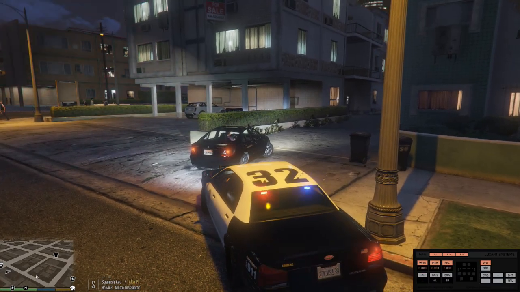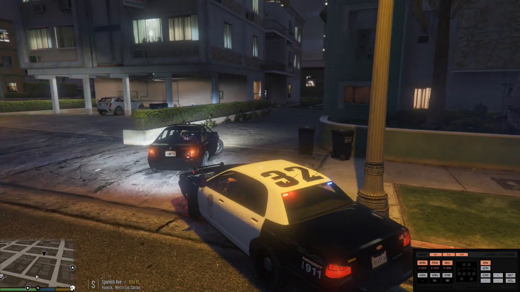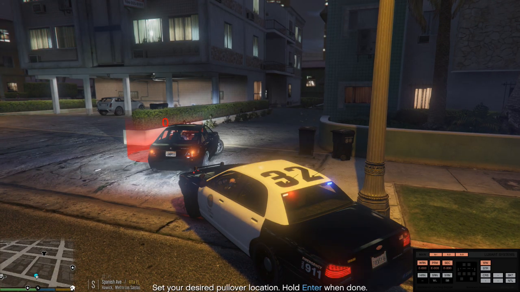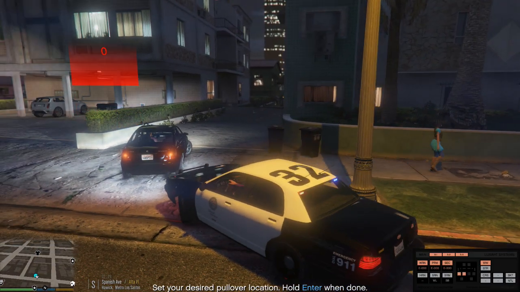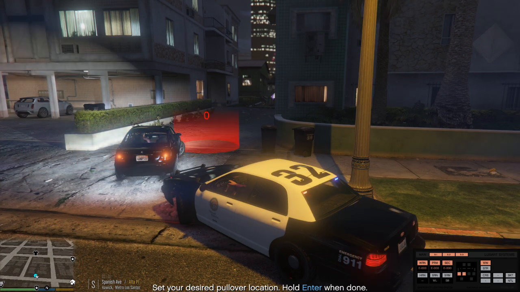Now, if I want to have them pull up a little bit, guys, with traffic police, I'm going to hit left control W. That's going to pull up this little circle, okay? Now you're going to use 8 to go up, 6 to go right, 4 to go left, and 3 to take the red circle down. See that? 9 to bring it up, to raise it up. 3 will take it down, okay? And I believe 5 resets it. Yes, 5 resets it. So take it over with your 6, and I'm going to bring him up.